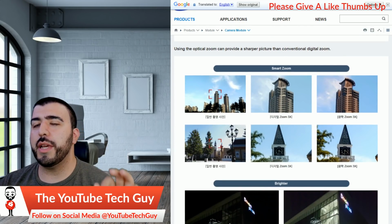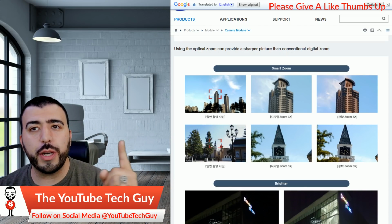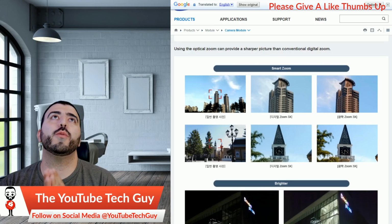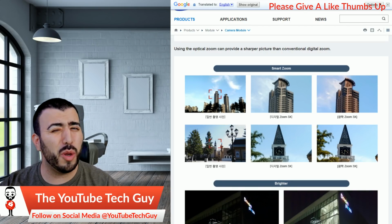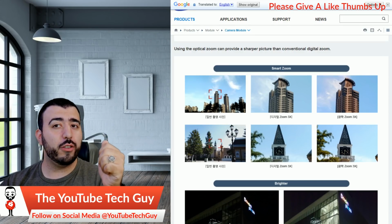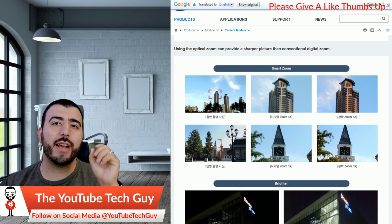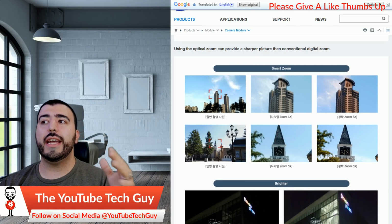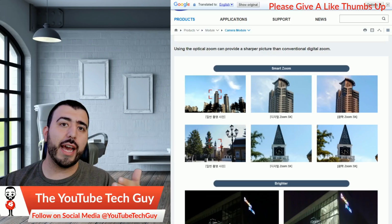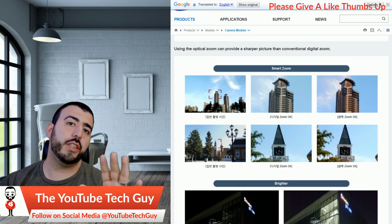But here's the big reveal that I've been waiting for. Finally, we have confirmation: 3x optical zoom. That's what I've wanted. 2x is just too little. I was at a wedding recently and I was trying to zoom in with my OnePlus, and 2x just wasn't good enough. I had to do digital zoom to get it to basically 3x, or 2.9, or 2.7, because it wasn't close enough with just 2x zoom.